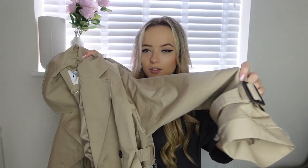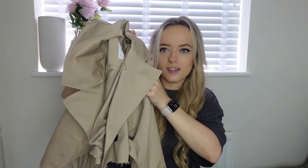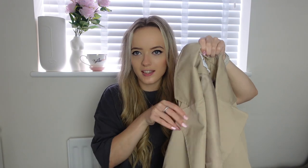I actually managed to order my sister the same one. The color is really nice and neutral, the buckle details and the little belt that goes around it are so nice. It's lightweight, so when it gets cooler in the evenings in summer this is the perfect go-to jacket. The only problem is the belt does kind of slip out and you have to readjust it, but I absolutely love this and it's going to be my go-to jacket from now on.